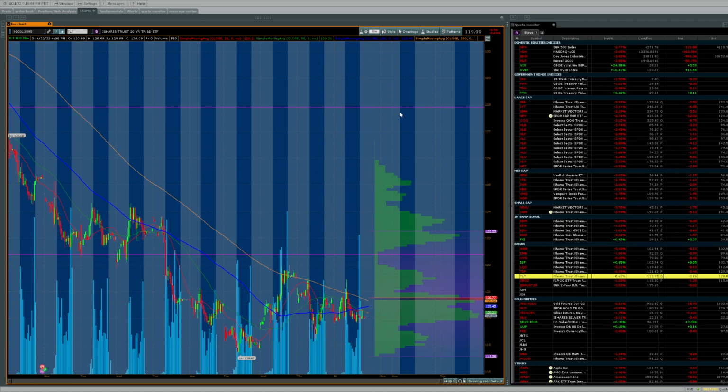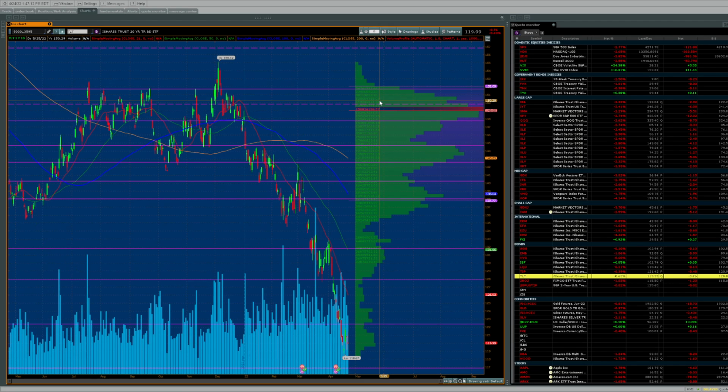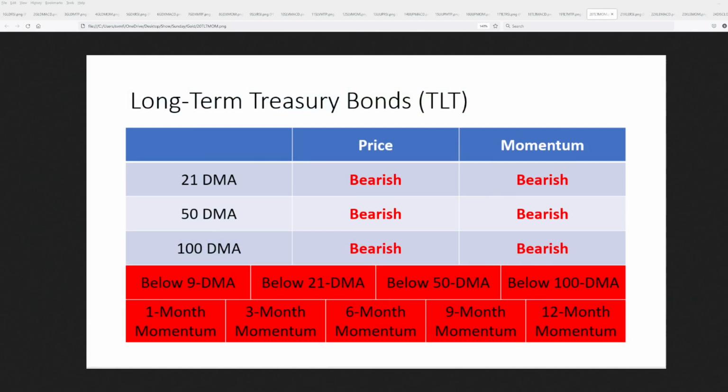How about the 10-year mark? Well, you can see there's a ton of shares traded here. In the past, perhaps many of these people, and these are bigger, deeper pockets, pension funds, institutional money managers, were buying here, probably back here. That could be the tide that changes. But again, before you jump all in on that, follow Momentum Timer Pro, wait for those longer term signals to flip.